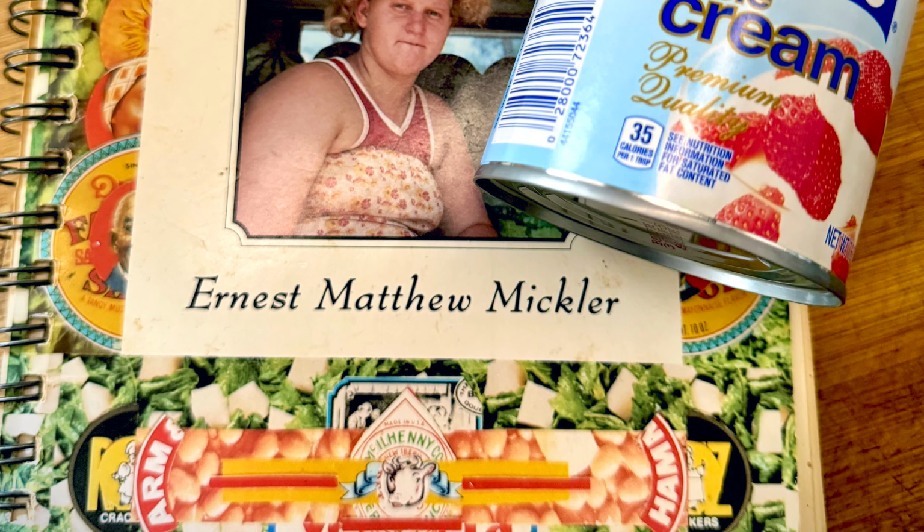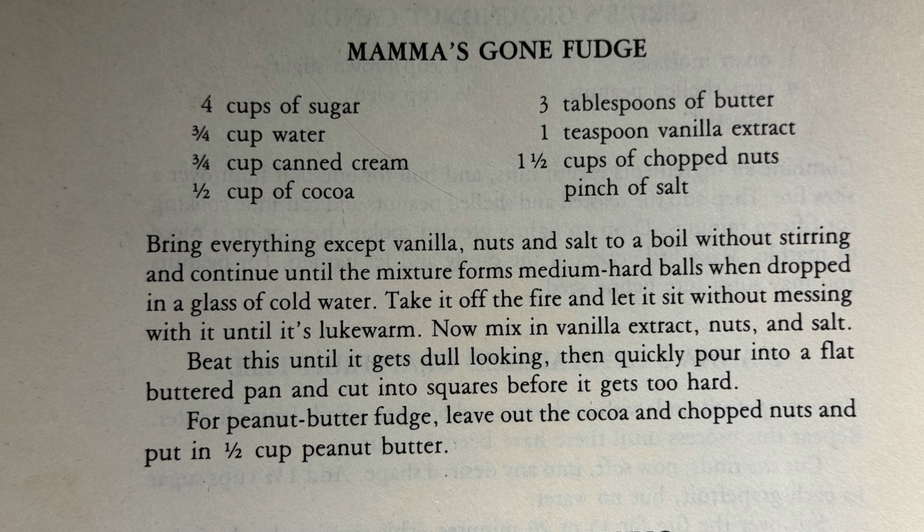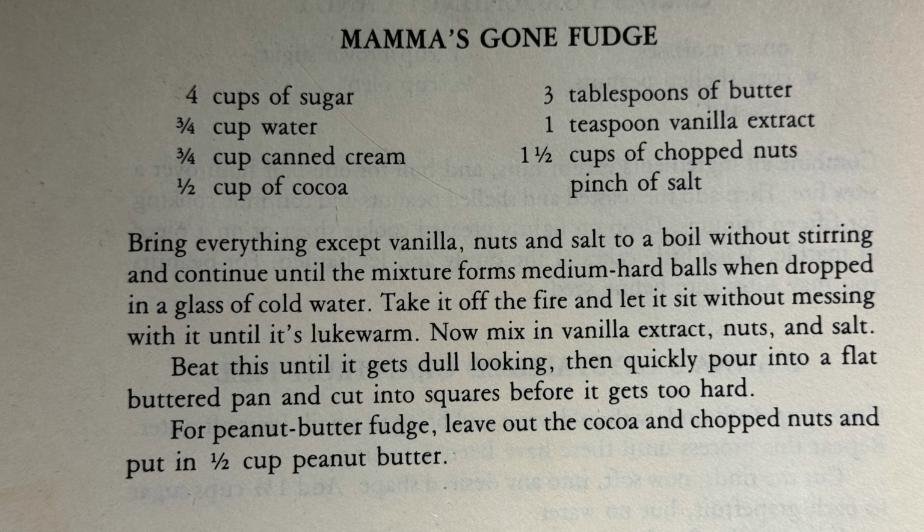This week, we're cooking a recipe from one of my favorite novelty cookbooks, White Trash Cooking. It's the food of my people. It's pretty simple. We're going to be making some candy, which means we're going to heat up some sugar and water with some other ingredients. We're going to take it to a high enough temperature that it can set as fudge, but not be so high that it gets crunchy.